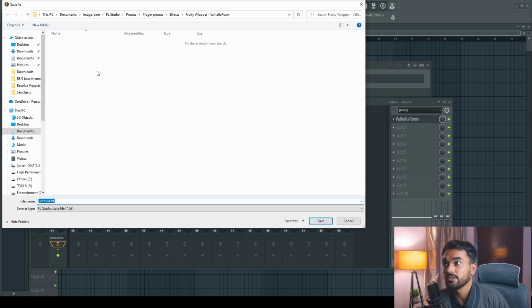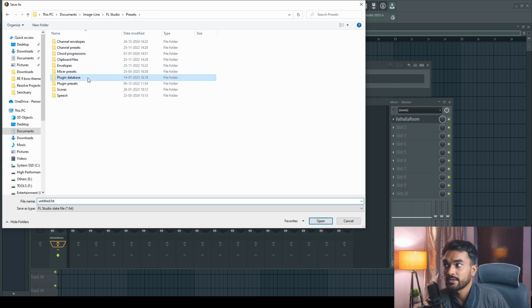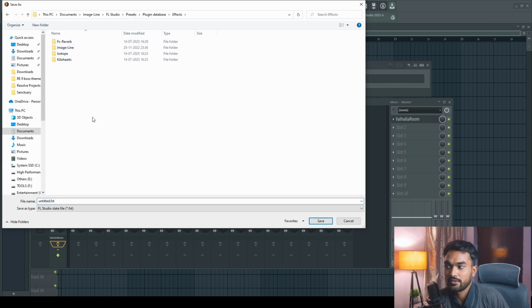And you can actually go directly to the presets here, plugin database, effects, and then save it here like so, like name it room preset 1, or you can just say it as well, hello room, like this can be your default preset, and save it.